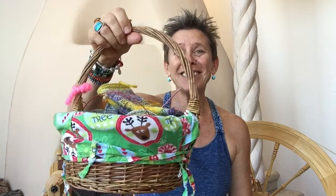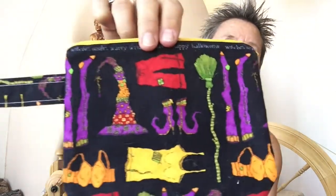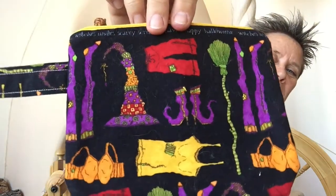So what else have I been working on? I have to show you my little basket here, which I've been carrying around to wherever I'm working. And yes, you see that, right? It's a Christmas lining, but isn't it cute? I just like this basket. But as a counterpoint, I'm carrying this around, which is not even big enough to hold a project. That's why it's empty, but it's my totally favorite Halloween fabric of all times.